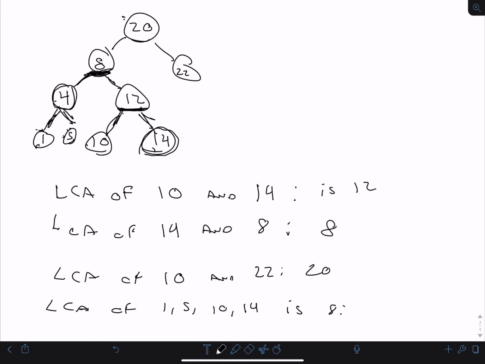So that's pretty much all there is to it on understanding what that is. And so how do you actually find this algorithmically? You can recursively traverse the tree from the root, get to the nodes that you're looking for, and then go backwards, which means go out of the recursion and see when the two things basically meet up, and that's when you can detect it.